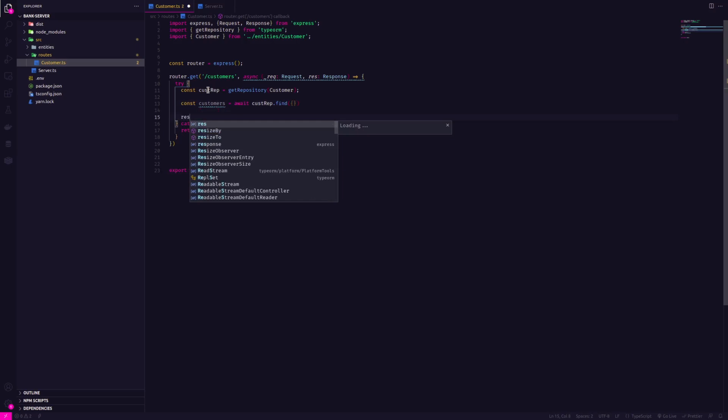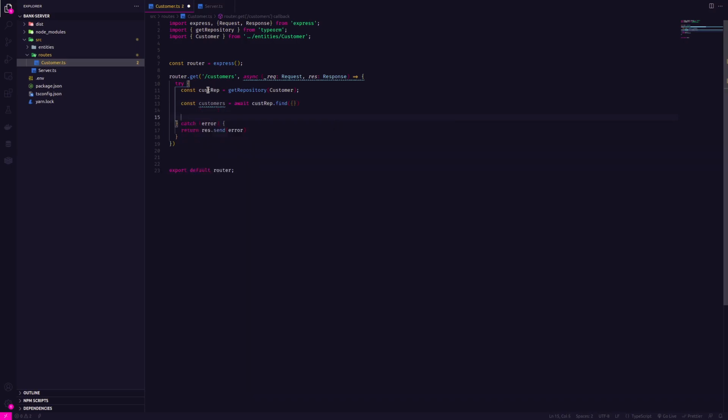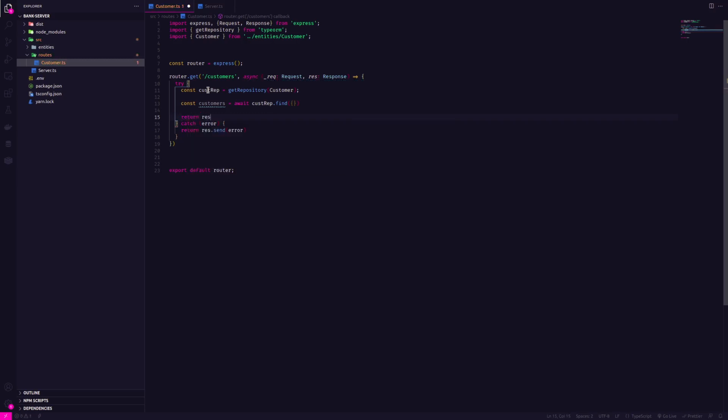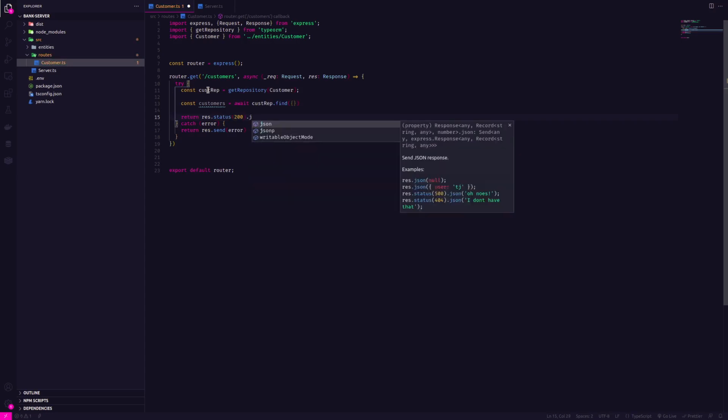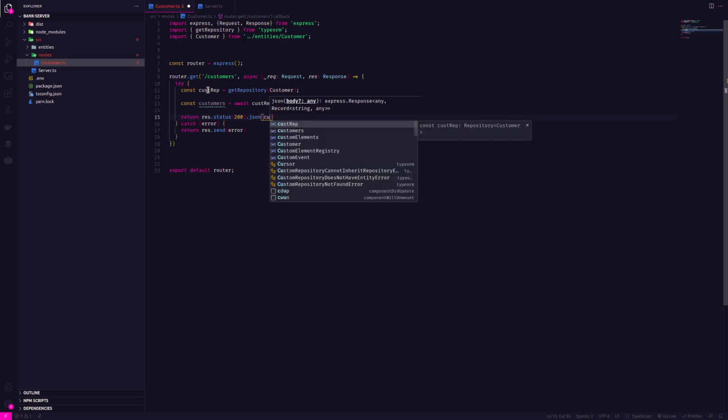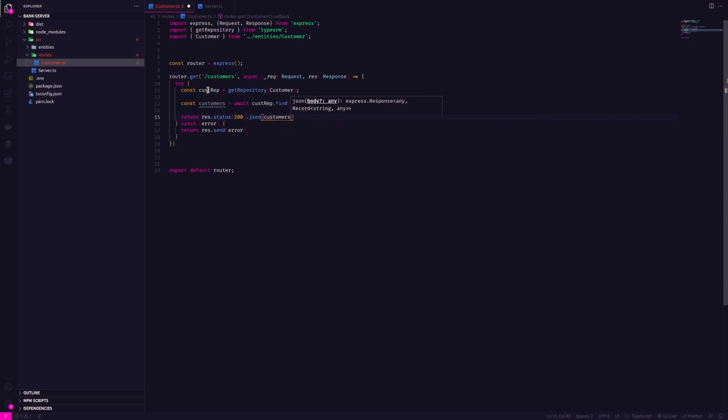So we are going to return res.status 200, and data must be JSON and customer. If we don't have any customer, it will show empty.